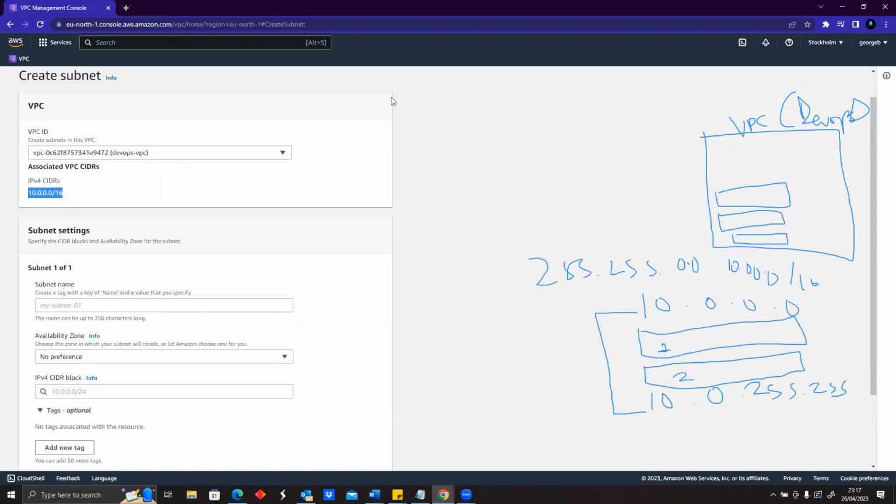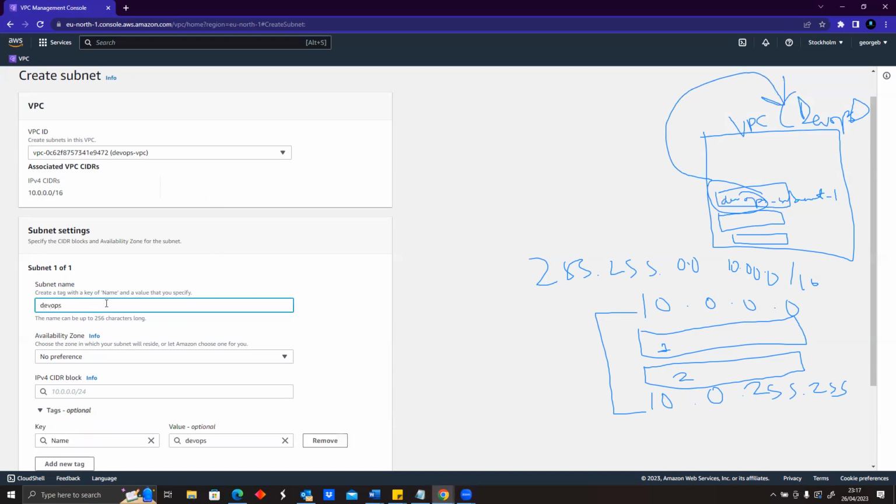So I want us to call the first subnet DevOps-subnet-1. The reason I did this is that when you're creating a subnet, you want to make sure it is easy to understand. Technically, this is just my own naming scheme. It's just trying to remind me that there is a region called DevOps. You could do it any way, but it has to be descriptive enough for any other person within your team to understand. Normally, this is something that the team will decide on at the initial stages. So I'm calling it DevOps-subnet-1.